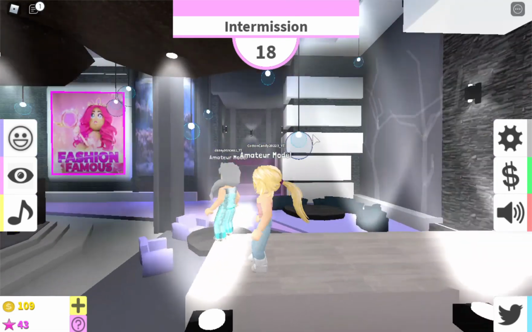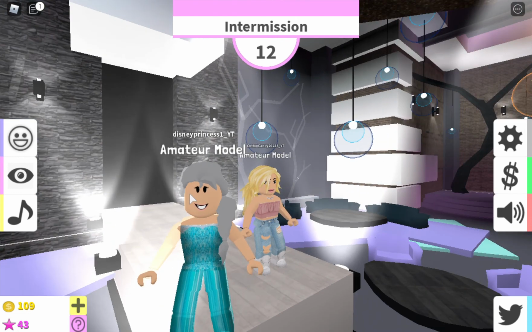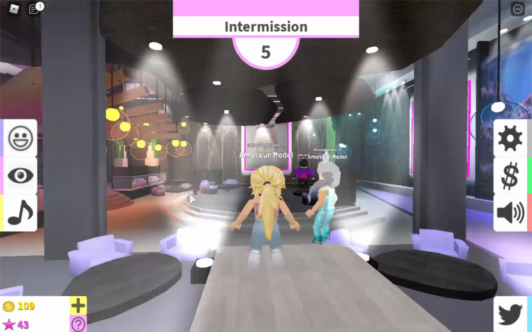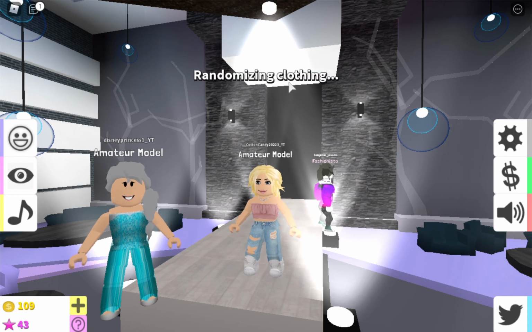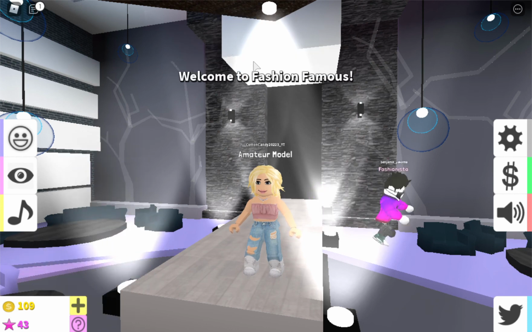For some reason, Disney Princess's hair isn't loading in. It's usually blonde like mine, but as you can see, she looks like a Disney princess. Animation's almost over. Yeah, for me, it looks gray. It's a little odd. But the next round is going to be... It doesn't say it. Still randomizing. What's the theme? Give us a theme here. Doesn't say what theme it is.